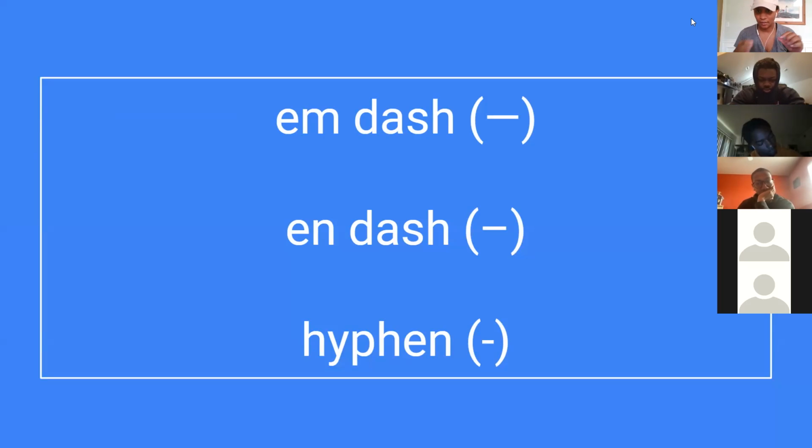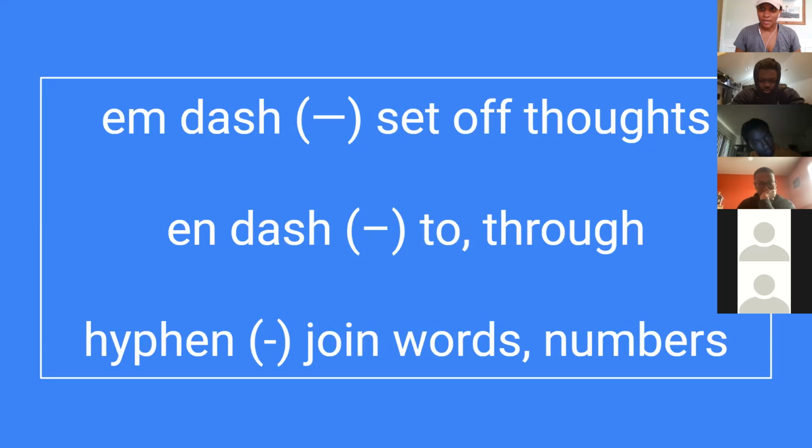The N dash is in the middle, and I don't know if you can see the small difference there. And then the hyphen is the shortest. So M dash, N dash, hyphen. What do they stand for? Well, an M dash is to set off thoughts. So maybe you have an interruptive thought. Kobe, who wears his hood in class, is one of the best students I have. Even though he wears his hood in class, it's just an interruptive thought. I just set it off real quick, so I would put M dashes around it. And I'll show you how this looks.